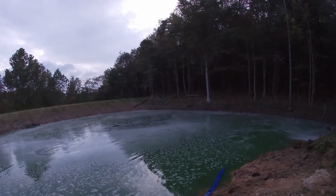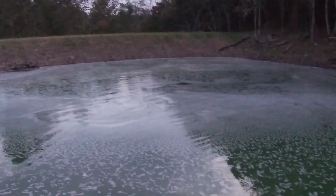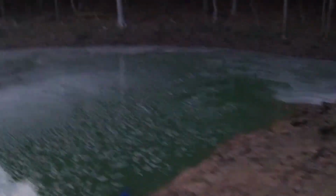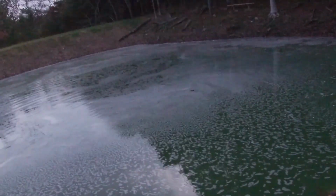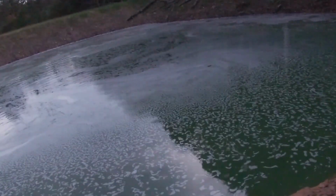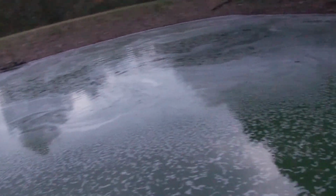We got her done just before dark, and we ran the pump for right at an hour, which is 17,000 to 18,000 gallons. And it said we needed 10,000 gallons to mix it with. So I feel pretty confident that we did this right.